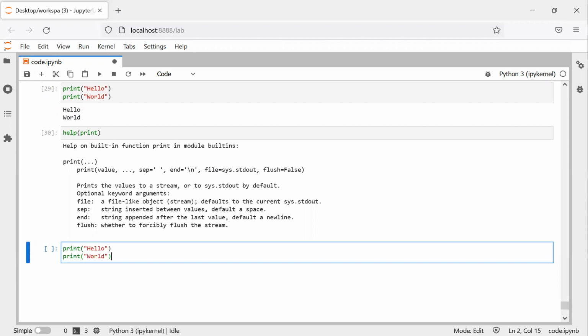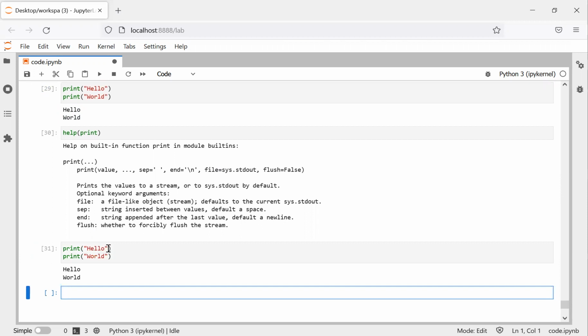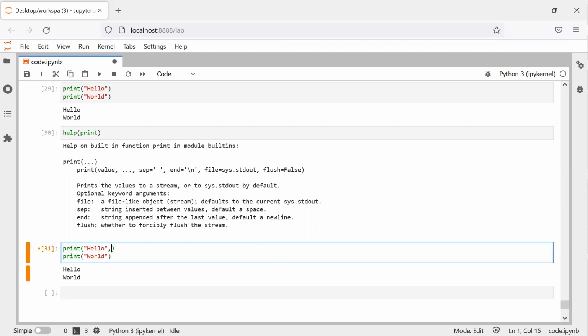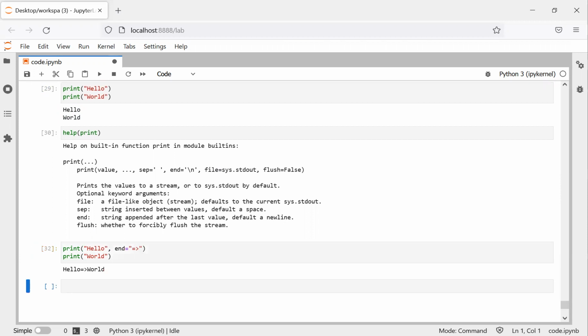If you do this, by default, it will print on a new line. But if you want, instead of adding the \n at the end, you can override this attribute. Let's say you are using this kind of a string. Now if you run it, you can see the output, instead of going into the new line, is giving that character. So we are just overriding the default behavior of the end attribute.